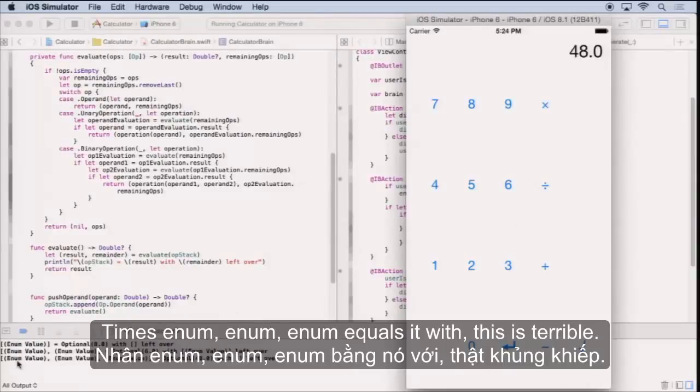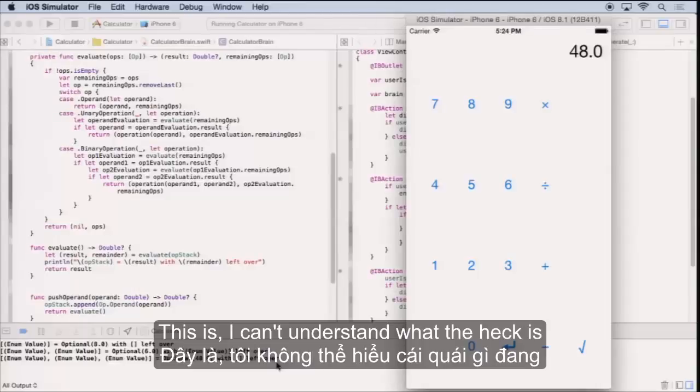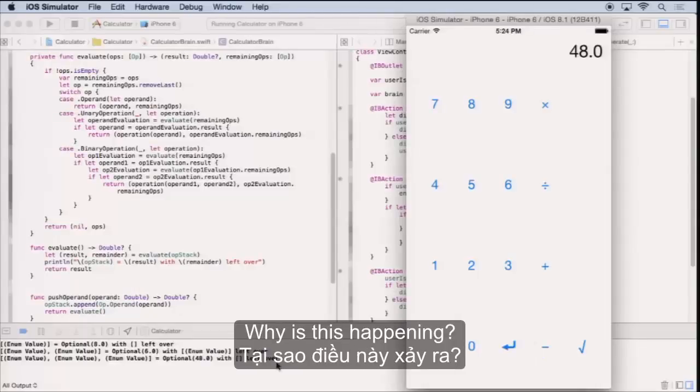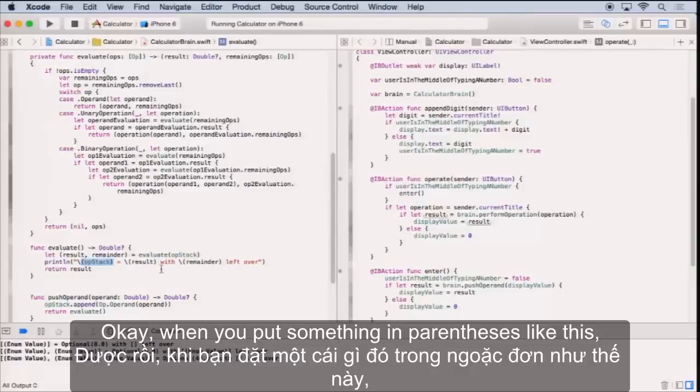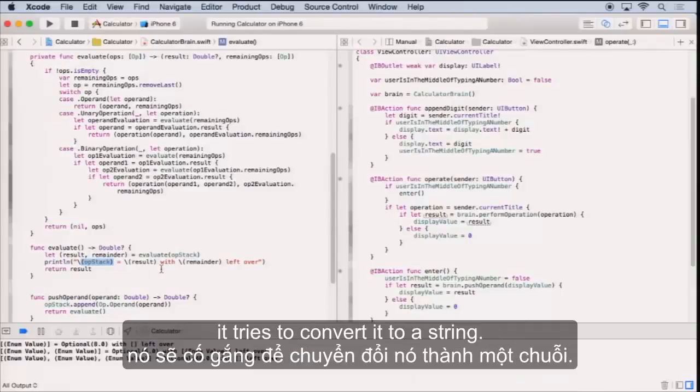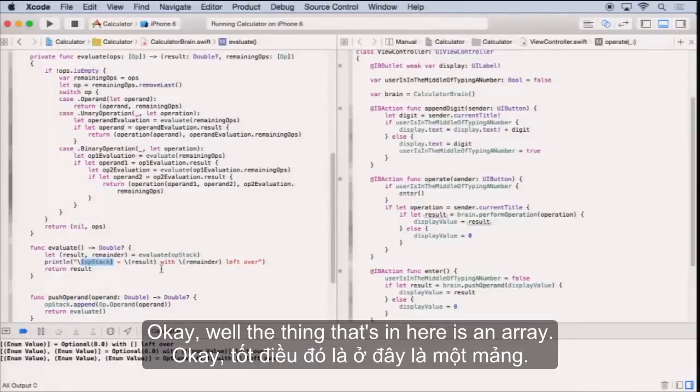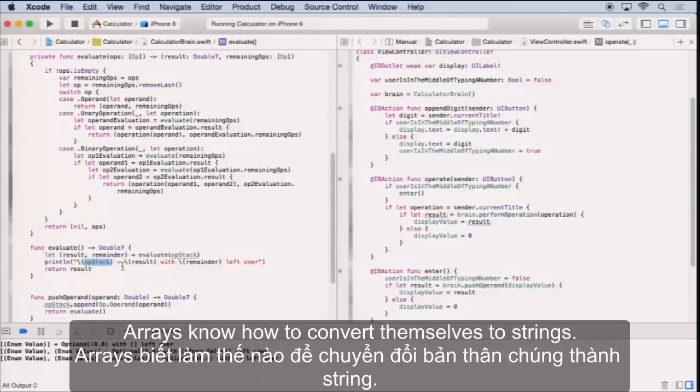Times. enum equals it with, this is terrible. I can't understand what the heck is going on here. Why is this happening? When you put something in parentheses like this, it tries to convert it to a string. Well, the thing that's in here is an array. Arrays know how to convert themselves to strings.